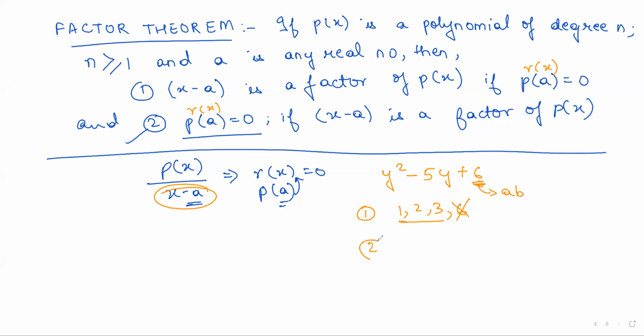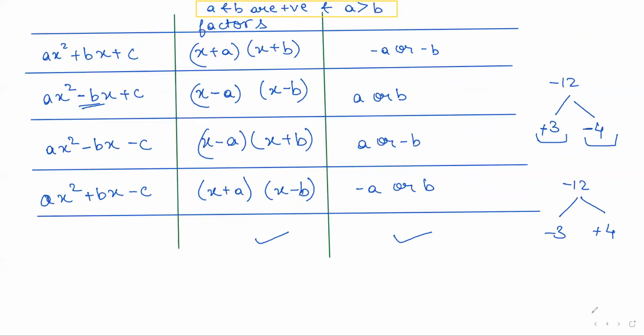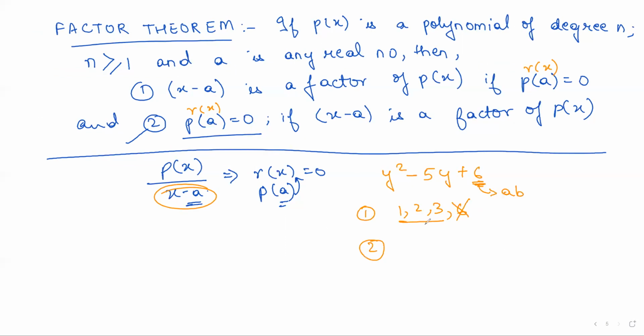Now in the second step, either you can use the observation like this table and understand that it is of the form of this. So definitely your a and b individually are positive values. In terms of factors, it is x minus a and x minus b that you're expecting in your answer. Now, your values can be either plus minus 1, plus minus 2, or plus minus 3. So let's place all these values over here. You'll have to calculate p of, let this be equal to p of x, p of y. We are calculating this on the next page.